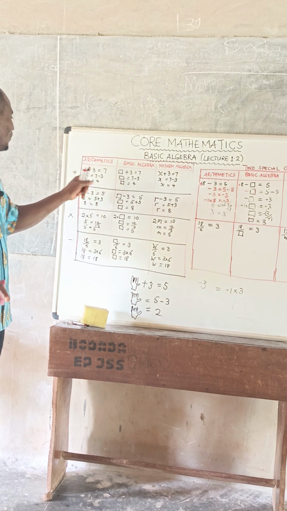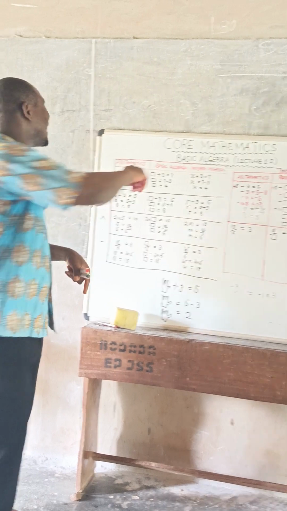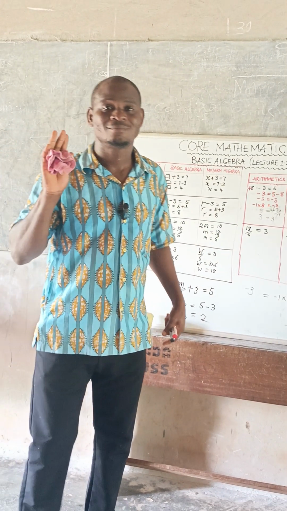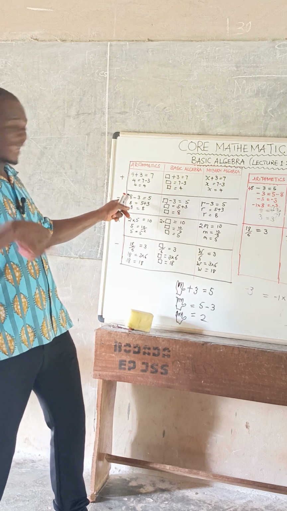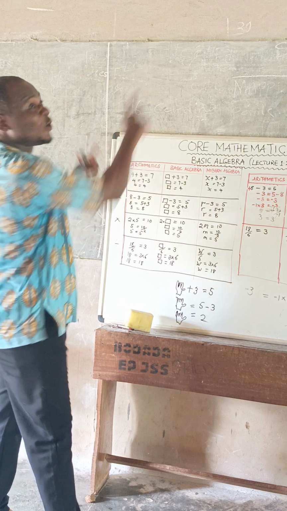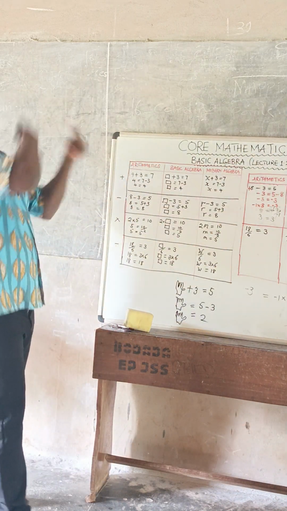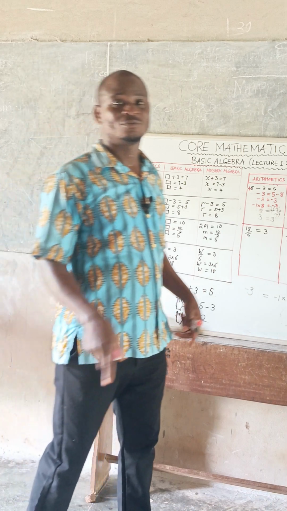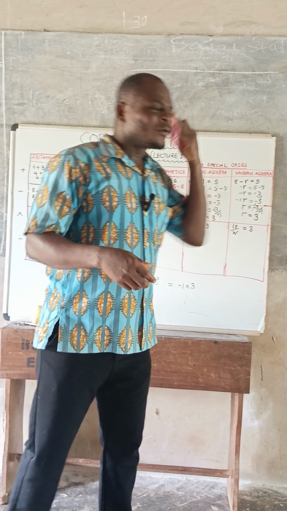The 4 is positive 4. The 3 is positive 3. So any of them that wants to go over will assume minus at the other side. In this situation, it's like a number that is plus is in the one work and minus is in the other work. That is why at the time the minus number is going over, it will go as plus over there. But when the plus number is the one to go over, then it will take minus. Nice.